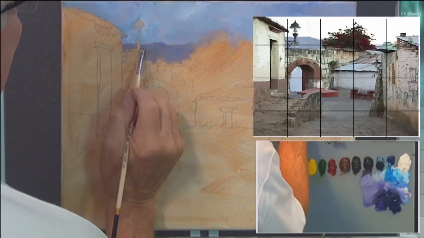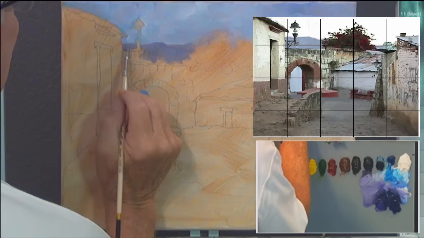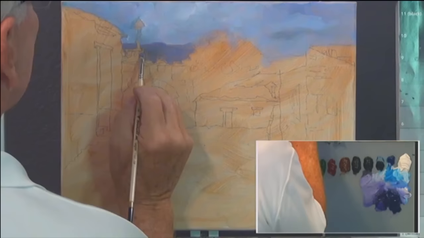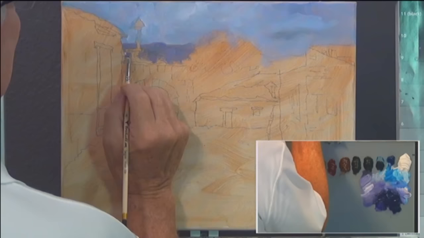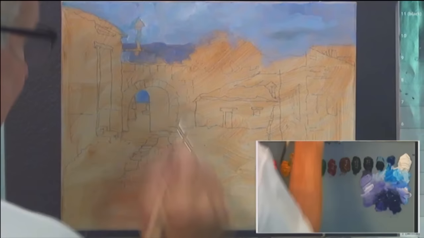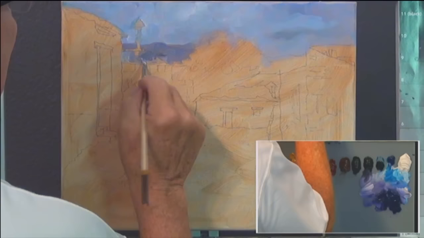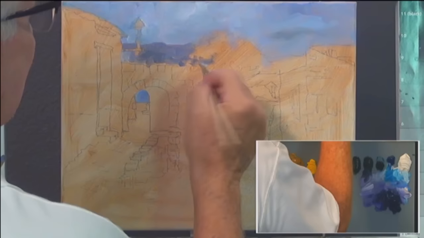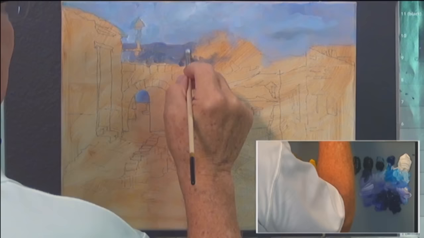Painting around this light fixture here. We have some more sky and getting kind of detailed here with this small brush, but I want to make sure I leave this with the right background here. This is all a mountain back here in the distance. And there's a big bougainvillea or some sort of, I don't know if that's what it is, but there's a bush here that's got a lot of flowers on it. We'll be bringing that in to color it up.